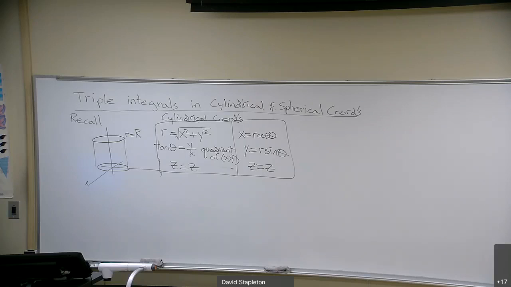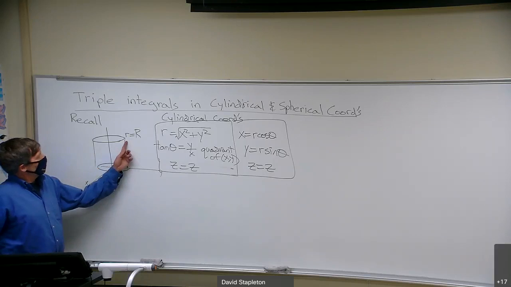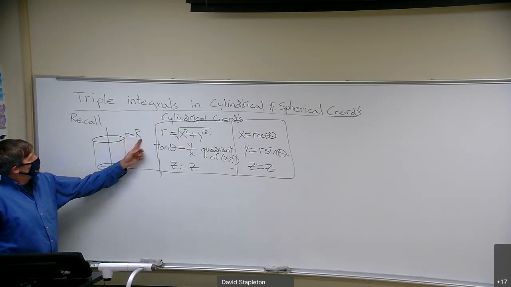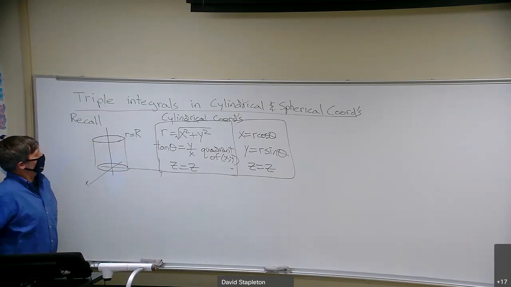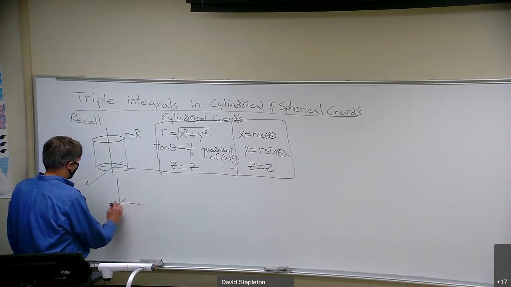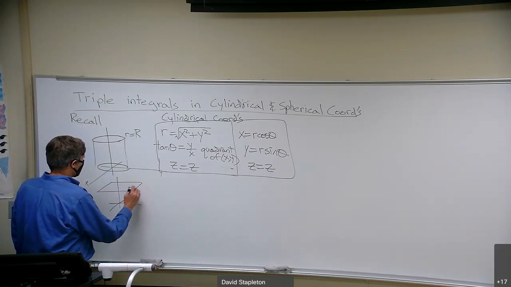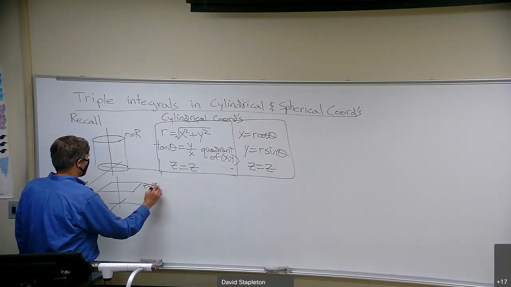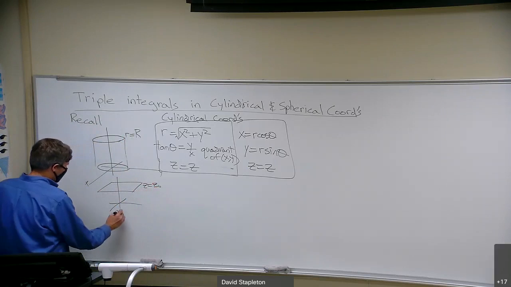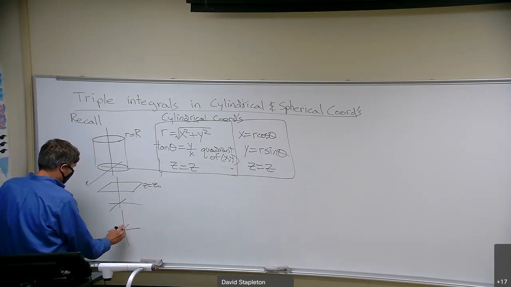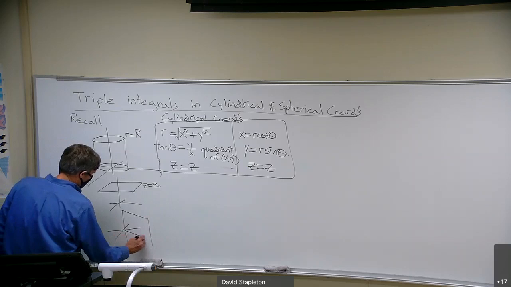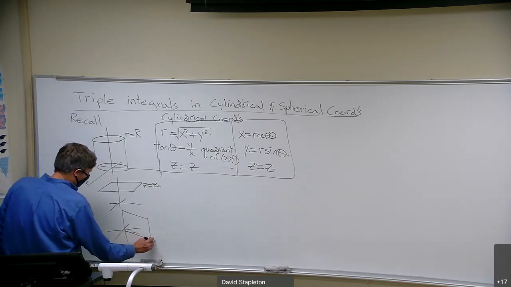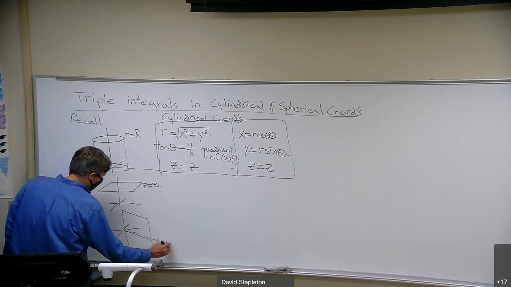All right, so if the equation of the surface is r equals a constant R, then this goes up and down forever. Then what you get is a cylinder, hence the name cylindrical coordinates. If you put z equals a constant, then you get a horizontal plane. And if you get theta equals a constant, you get now a half plane. In polar coordinates, you get a line, but here, since r is not negative, you get a half plane with the angle theta equals theta 0.